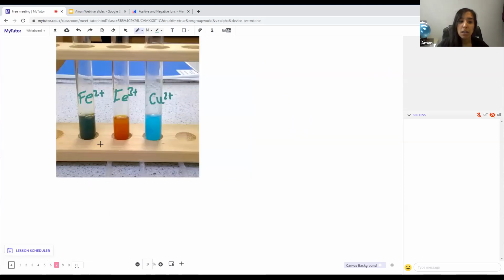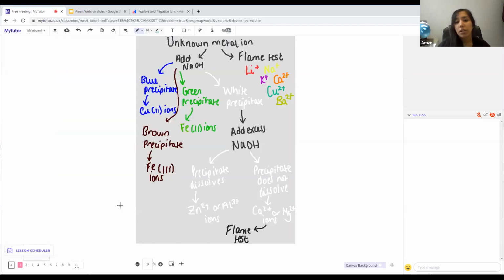If you've not done it at school, then you can see those. Yep, I can go back to the diagram. Someone's asking me to go back to the diagram. I'm not sure if I can send pictures in the chat, I don't think I can. You can either take a screenshot of it, or it will be on YouTube after the session, so you can try and take a photo of it. As I said, it's one way of thinking about the positive ion tests that I found useful. Okay, so let's move on to the negative ions then, if there are no more questions.